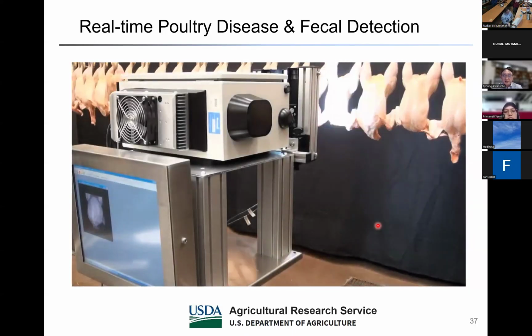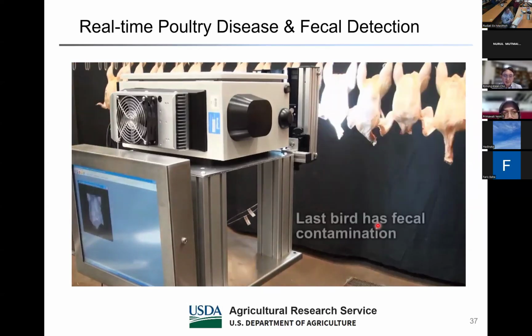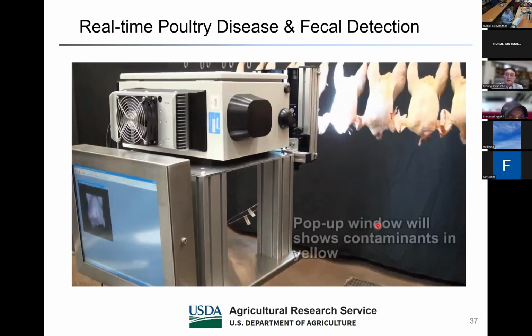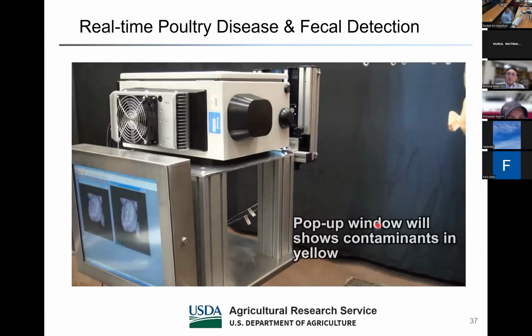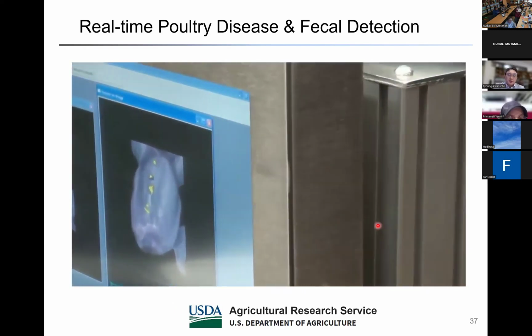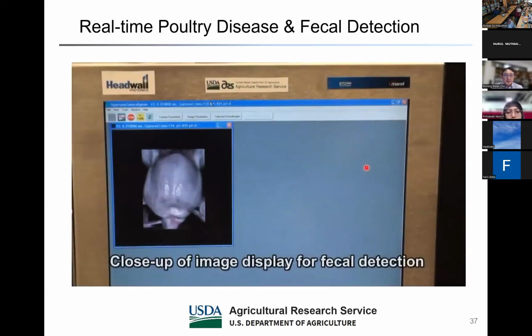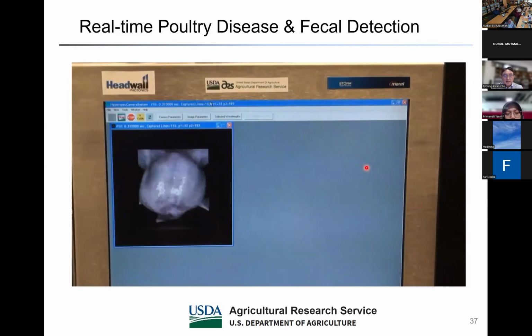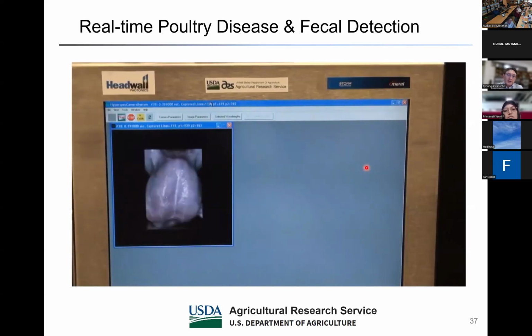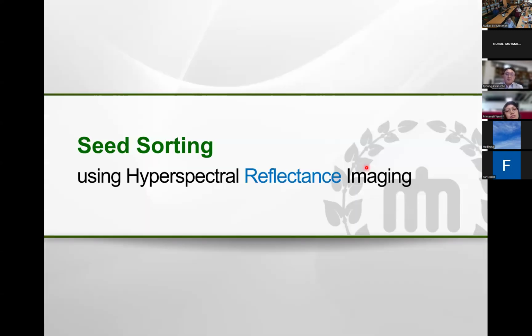Sometimes life is easy. Sometimes life is very difficult. In this case, two things. The first one is a complicated one. The second one is an easier one. The image will show the contaminants on the chicken surface. Here, there's some fecal matter contamination. Close-up images like this, no contamination, and some contaminated areas pop up one by one like this way. Okay, this is an example.